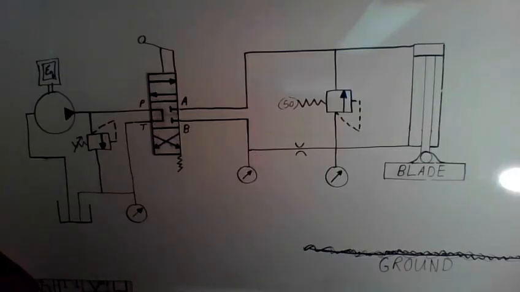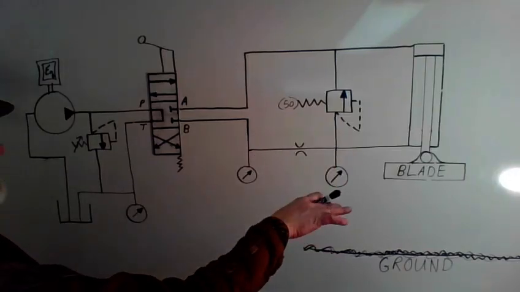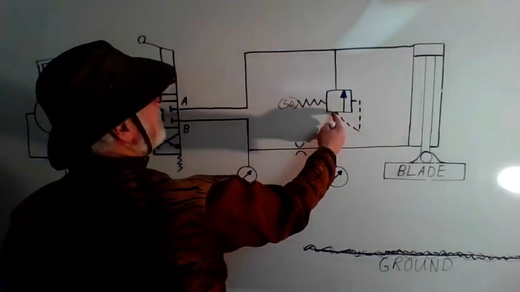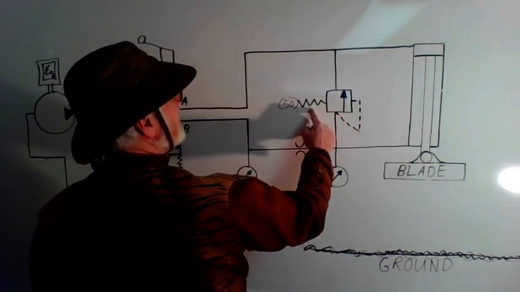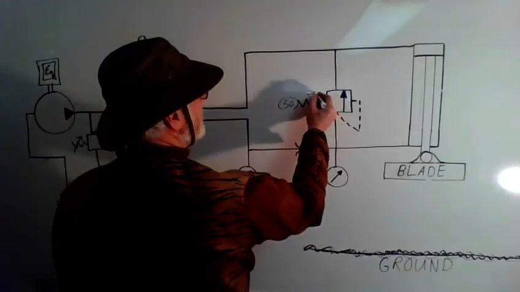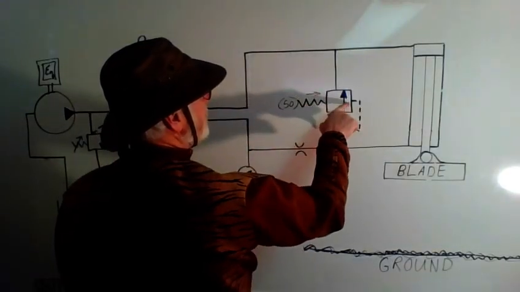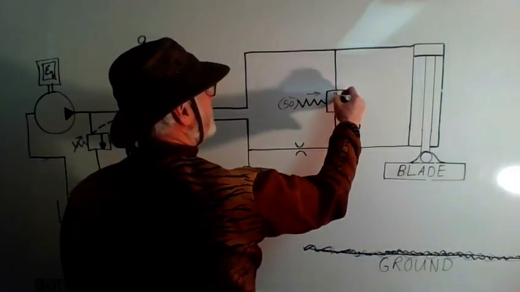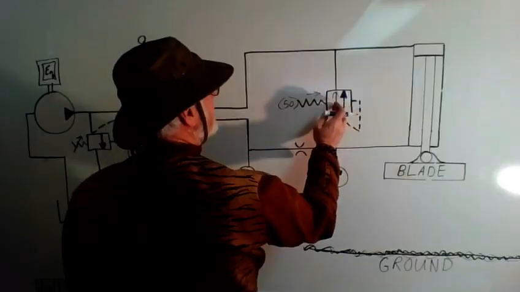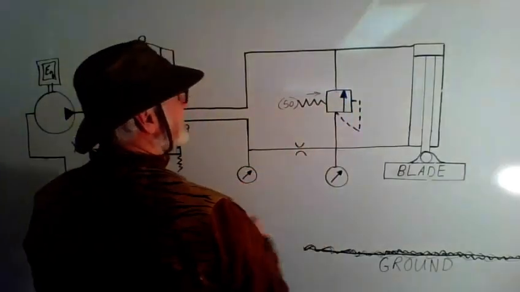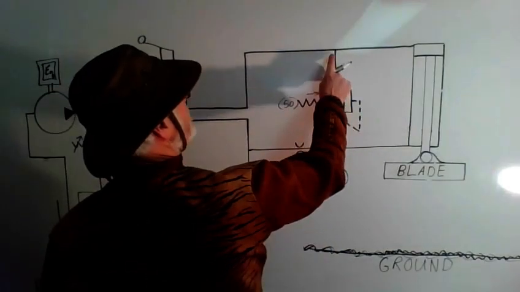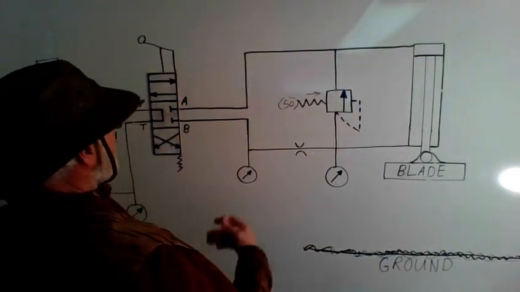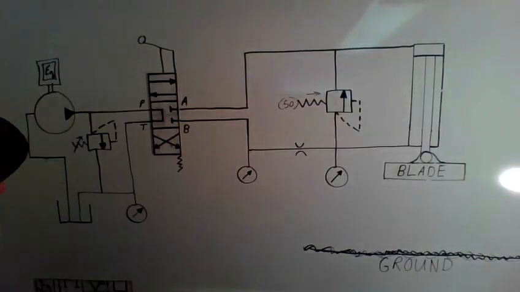I have a pressure differential cylinder. I have an actuator over here with a blade on it. And I've got a valve that starts out normally closed oil flow. So it's closed physically by a spring creating force this way to push over this plunger. And if I have enough pressure on this side, I will overcome that and open that. But it's going to start out normally closed until the right situation happens. And then if it opens, we'll allow oil to go to the piston side. That's our goal.